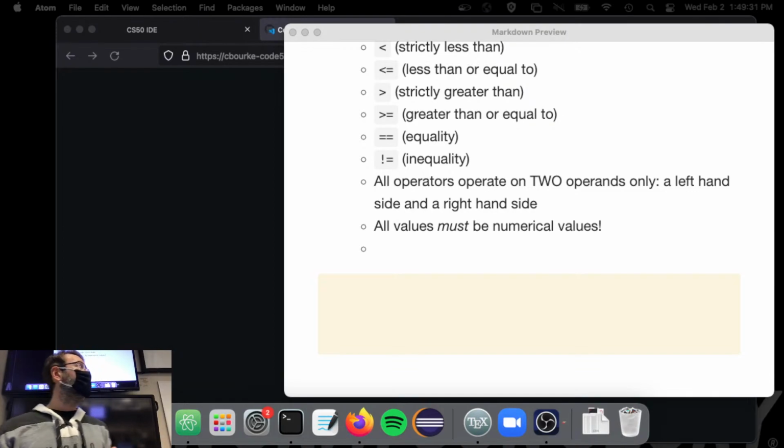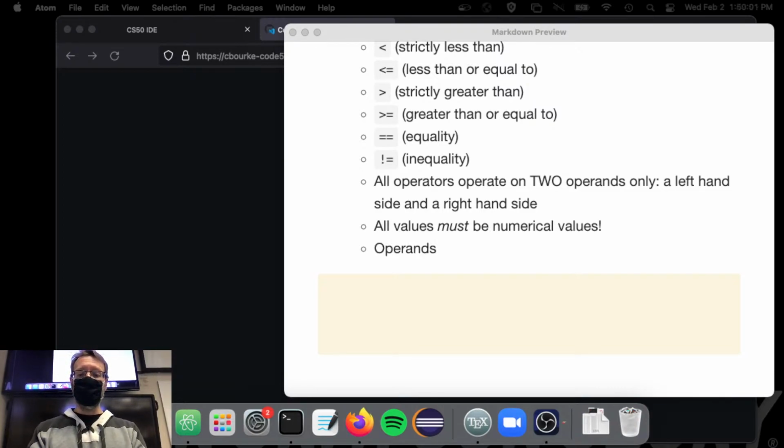As we've seen already, if we try to treat strings like numbers, bad things happen. When we prompted somebody for a weight, a number of pounds or number of kilograms, whatever it was, and we mashed the keyboard, or we said TEN for 10 pounds, did it work? No, because T is not a numerical value. So you can't use numerical operators like these comparison operators with non-numerical values. And we'll learn the consequences of that later on.